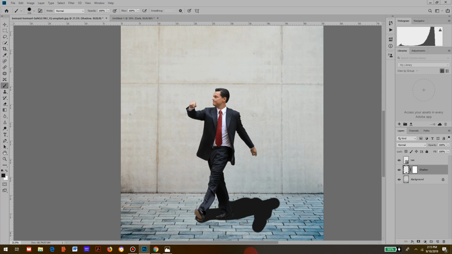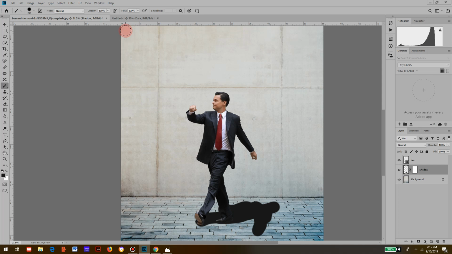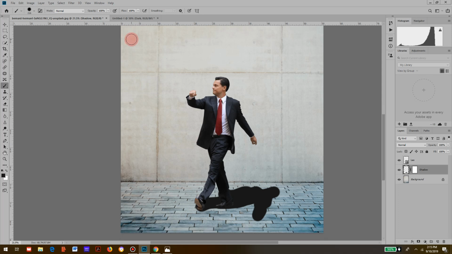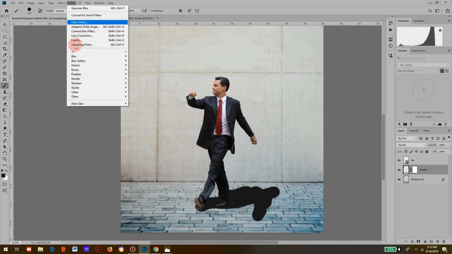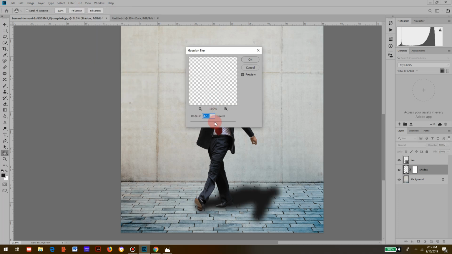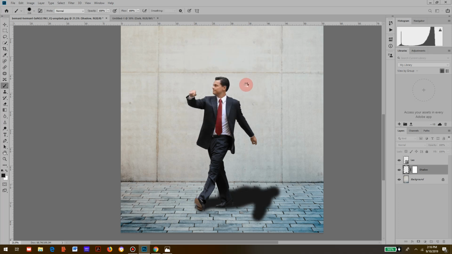If you observe shadows, they're not usually very sharp. If there's indirect light to it, if there's direct light, the shadows will be sharper. But in this case, since we don't have a direct light source, the shadows are going to be much softer. So we're going to create a blurred shadow. We're going to go to filter, go to blur, and then select Gaussian blur, and then see what works for us. Don't go too overboard. I think that this looks better for now, and paint that in.